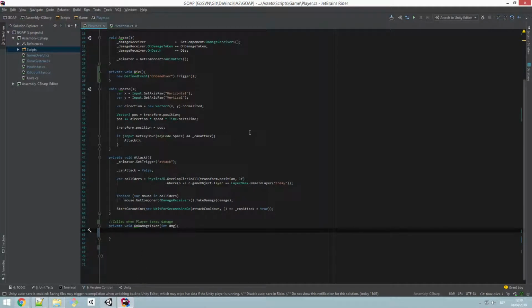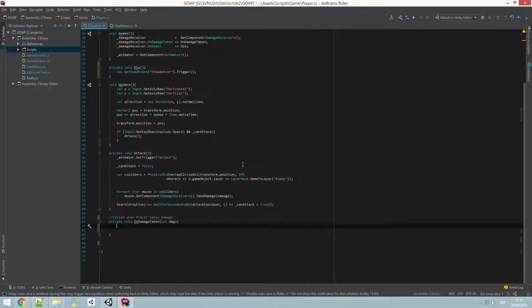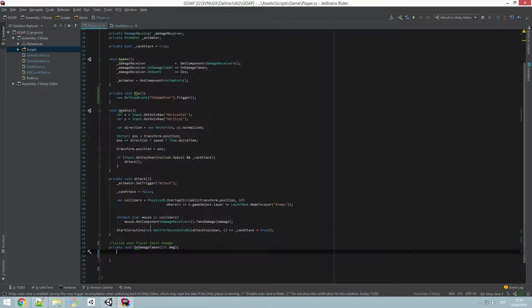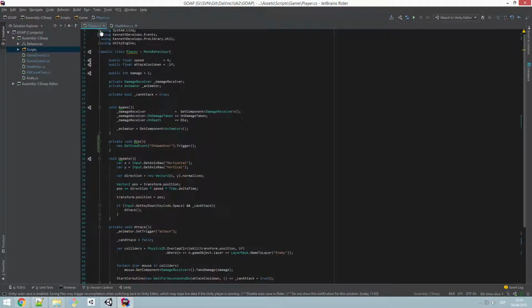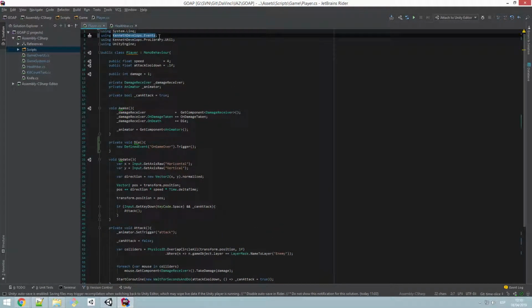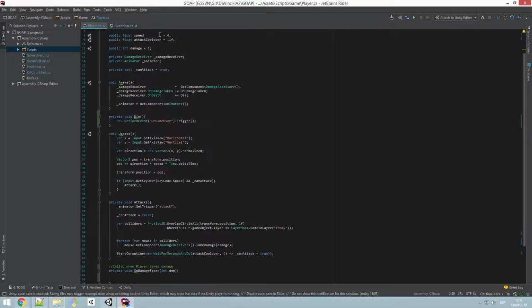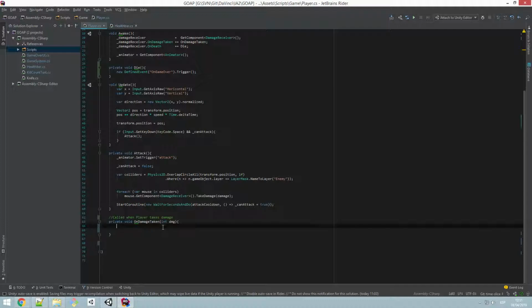Now to our code. As you can see, in my player class I have pretty much everything done, and I have a method that will be called every time our player receives damage. Perfect for our event to be triggered. First, we need to import the EventManager's namespace, which the IDE does automatically anyway, but I'm telling you in case you're working on Visual Studio or any other IDE that doesn't.